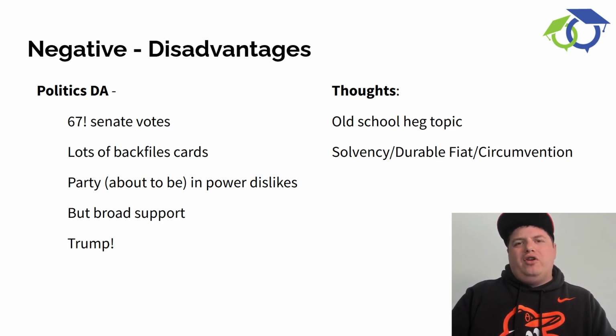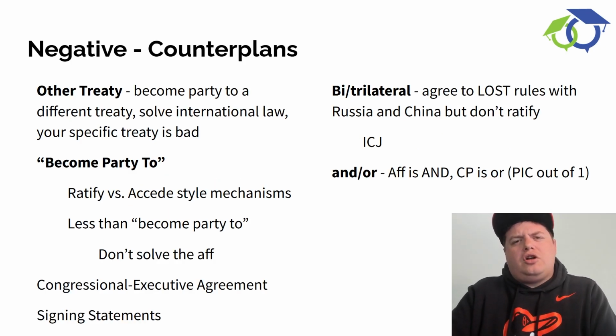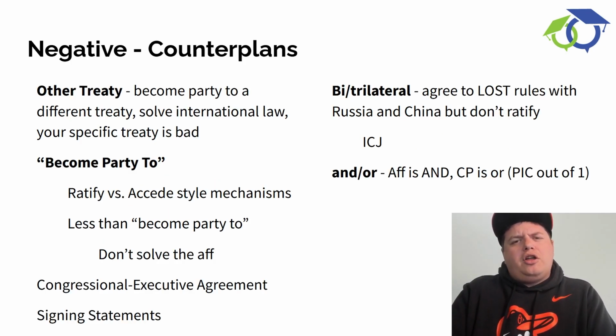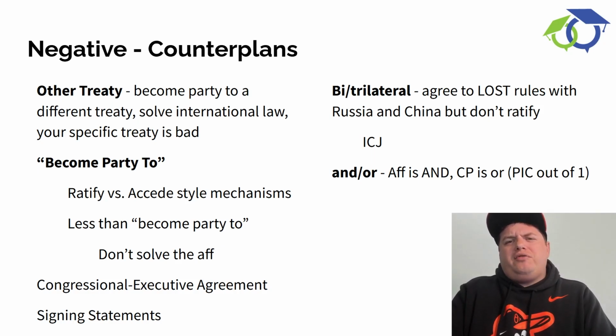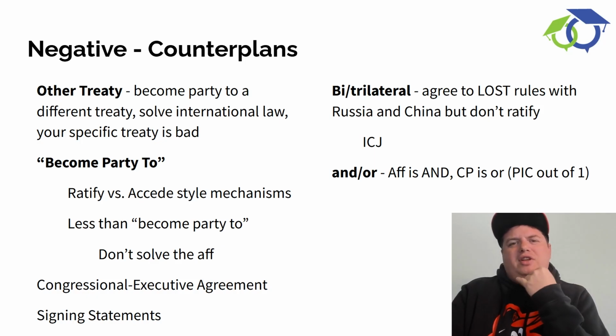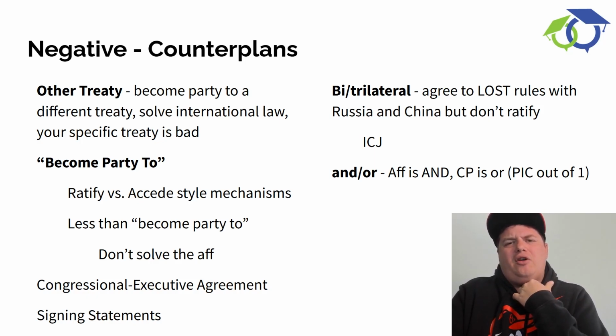Now I want to flip it over and talk about the rest of the negative's arsenal on this Treaties, ICC, Law of the Sea topic. The next two sections on both counterplans and on topicality arguments are going to be pretty brief. The reason for this is not because I think people won't read a bunch of different arguments that I probably don't have listed here, but I just think that there aren't a lot of really unique counterplans or a lot of unique topicality arguments that are really worth noting.